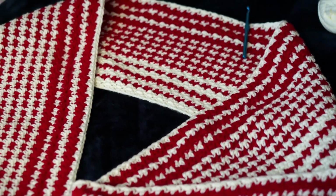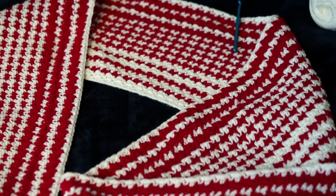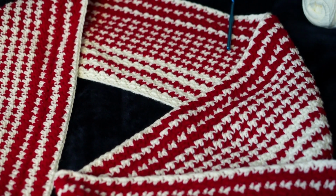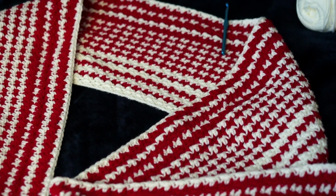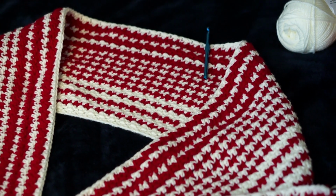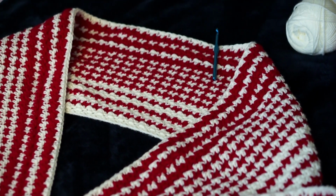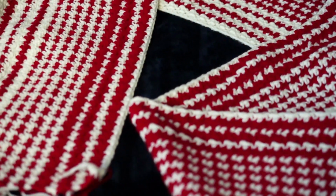So I started with the whites. I did the houndstooth stitch, I did 2 rows of white, then 1 row of red. I did that for 11 rows, and then I changed to 1 row each, 1 red, 1 white for 10 rows, and then the next 10 rows, the last ones, were 2 reds, 1 white until the end. So total was around 30 rows for 200 chains.